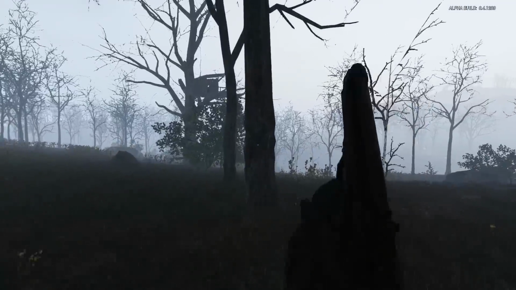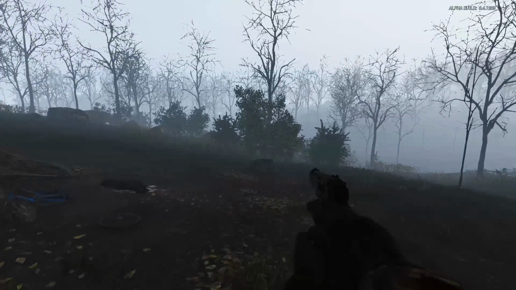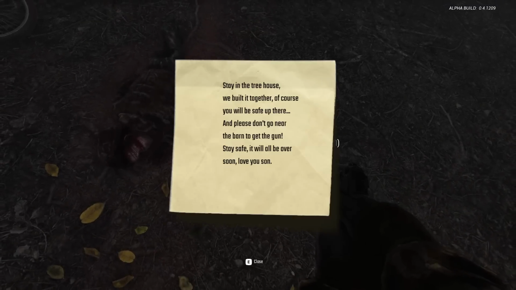I figured I'd investigate the treehouse real quick while my helmet is charging. There's no reason to sit there and stare at it. Unfortunately, it looks like the ladder broke off, and the little kid didn't make it. He does have a water bottle on him, though.